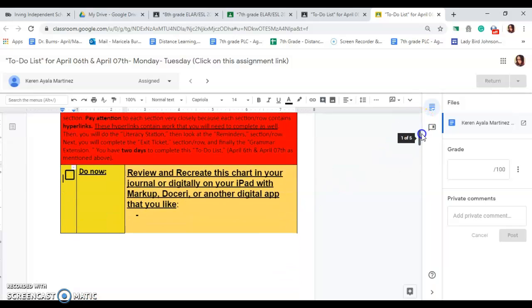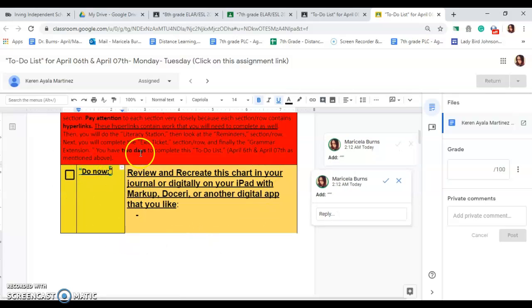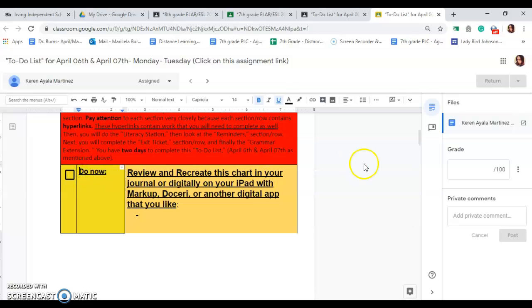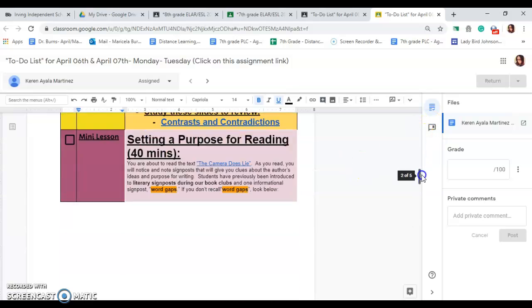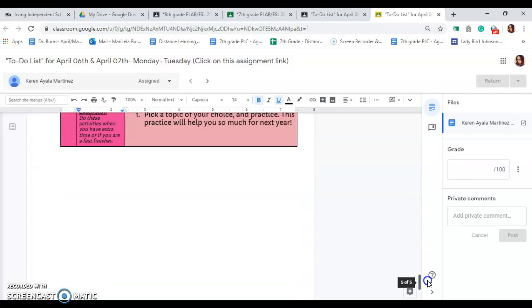So for example here, the title of this section, i.e. row, is due now. So when you're writing your notes or whatever assignment it tells you to do in that section, you're going to label it due now. When you label it, you can put the little quotation marks on your Google Doc. Your Google Doc can be either a new Google Doc, or you can just add it to this one because everybody has their own Google Doc. What I mean by that is as you're working through the playlist, the to-do task list, you can start writing due now on here.